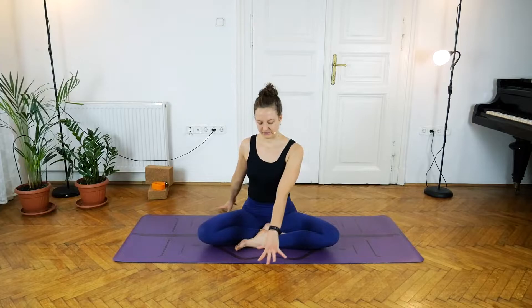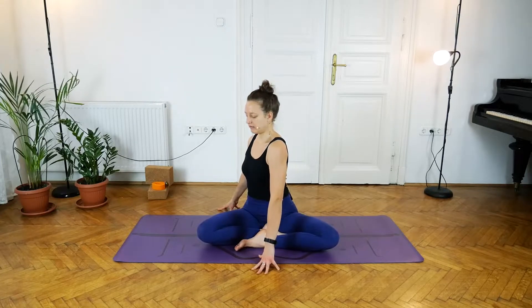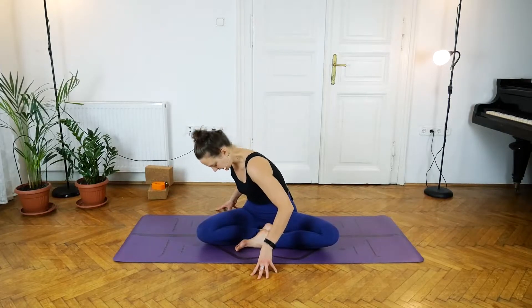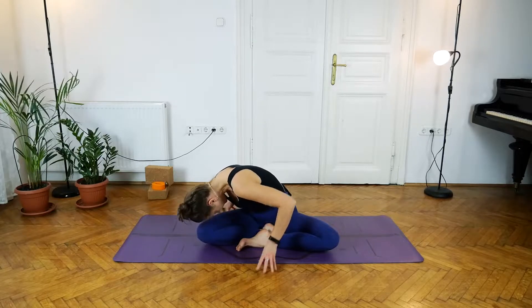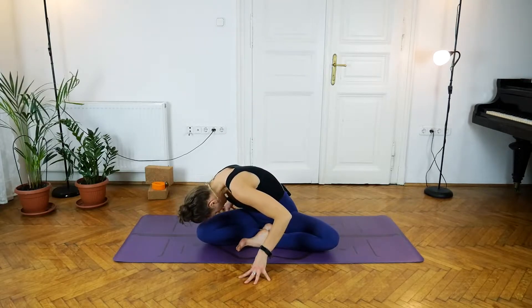Take the left hand in the front, the right hand behind. Inhale, lift the heart and rotate in the chest to the right, aligning the sternum with the right knee. With your next exhale, bow here bringing the forehead down towards the right knee — keep pushing the left seat bone back into the floor. Stay really strong in the right obliques while you're stretching the left glute muscles and also the outer left hip.